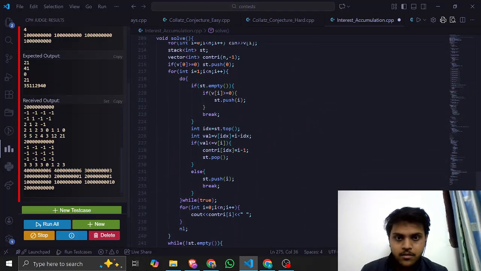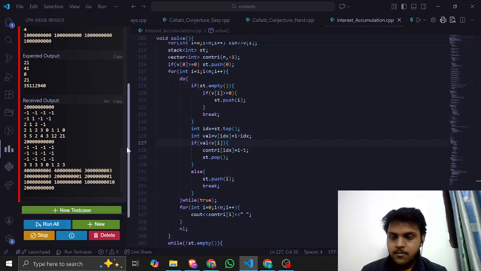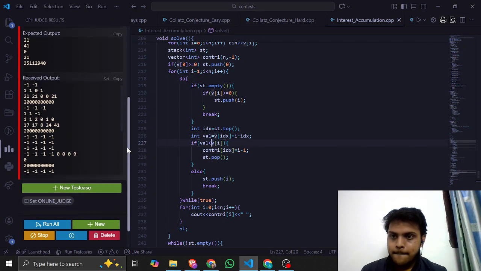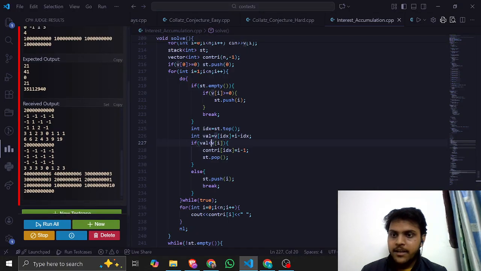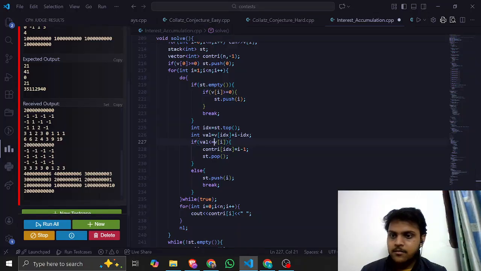I think if I change this, but I get 19 here. Ouch. How to get this correct?